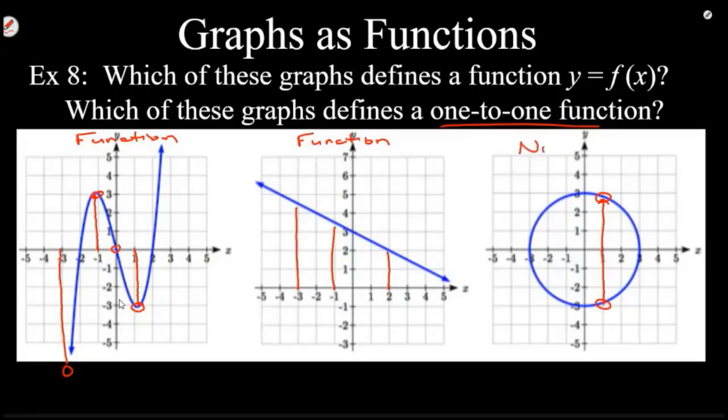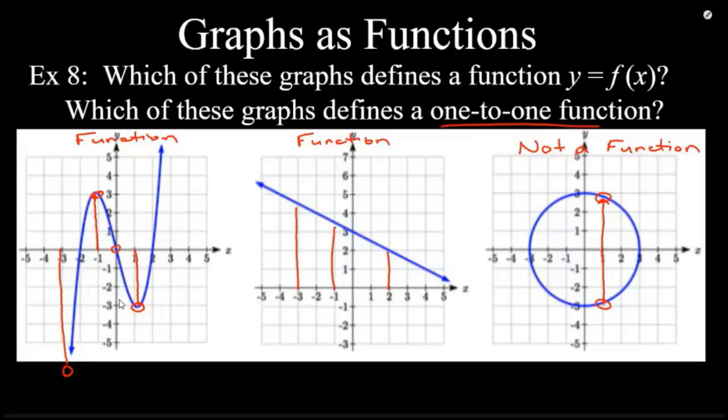And that leads us to something we call the vertical line test. Do you remember hearing that before, the vertical line test? In other words, if you can draw a vertical line and it touches the graph twice, that graph is not a function. That's why you'll see all these vertical lines that I was drawing to find the function value. If it ever touches that vertical line twice, it's not a function. So that's why these first two are okay, and this one is not okay.